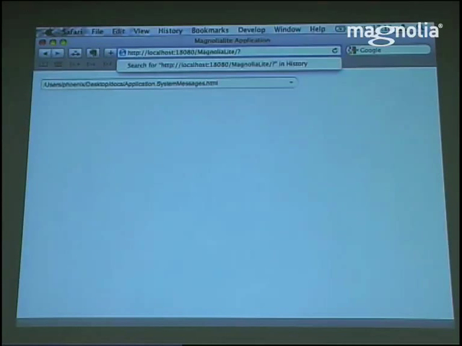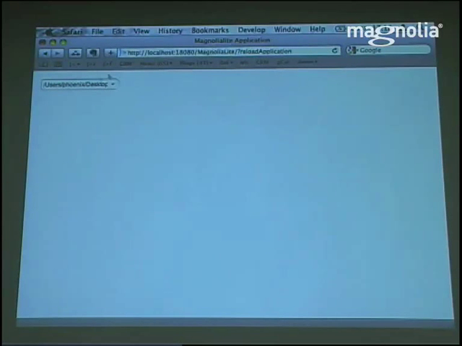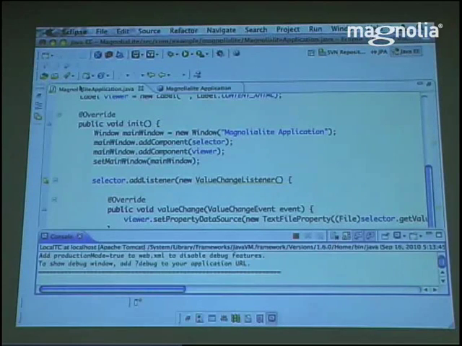One thing, it's a stateful application. It remembers the state where we left, so we have to force it to reload just to clear the state. And now when we select a document, nothing happens.